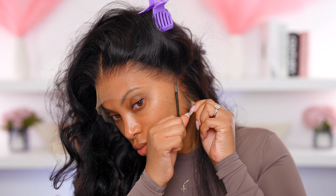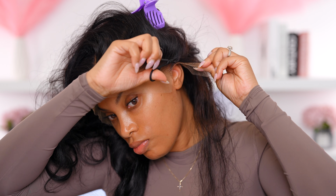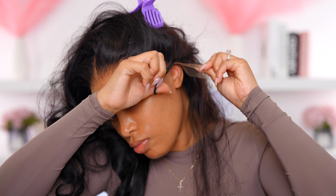Now as you can see, I just parted the side of my hair, and I'm just going to go in with my little scissors and cut away the extra lace on the sides because I don't need the lace.